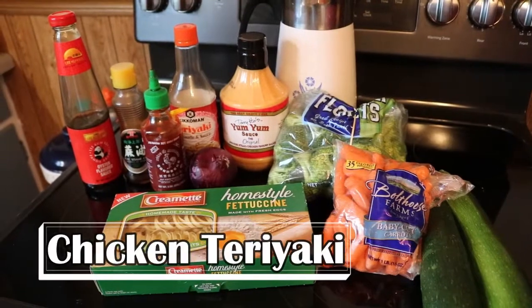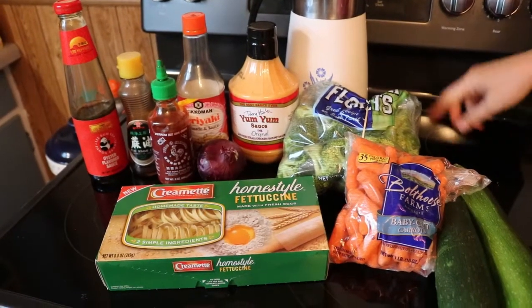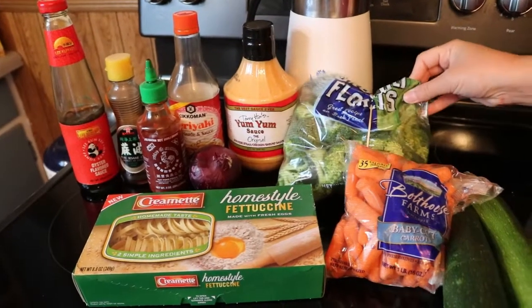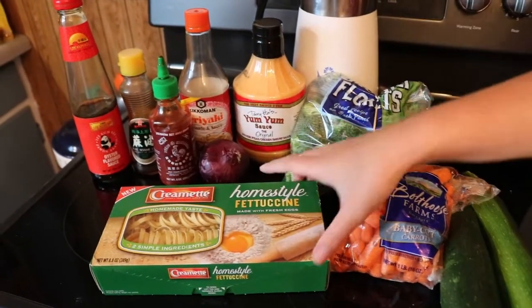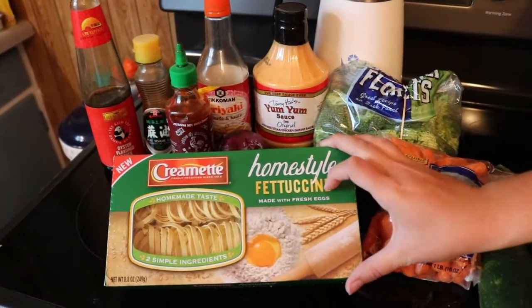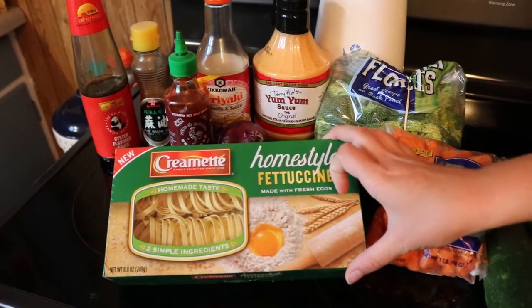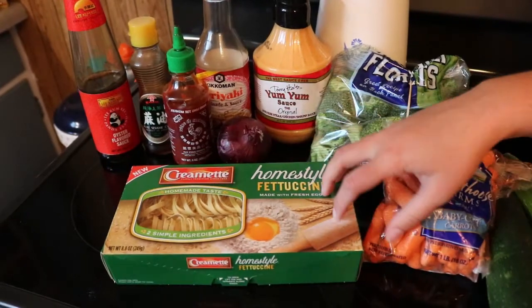Okay, so we're gonna try to make hibachi tonight, and I've got the steak and chicken thawing. Our other ingredients: I've just got some vegetables here, some broccoli, carrots, and zucchini that I'm gonna cut up and saute. I've got these home style fettuccine noodles that I'm gonna make into like lo mein. It's not lo mein because it's fettuccine, but I'm gonna make us some noodles.